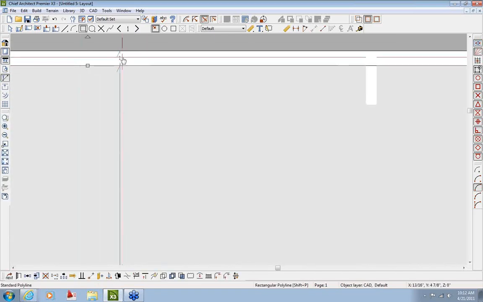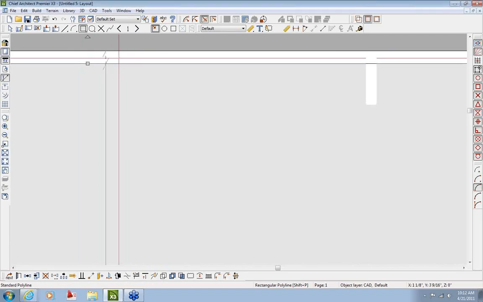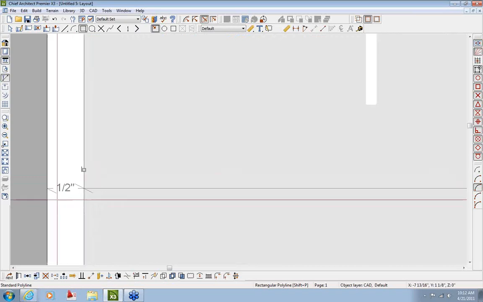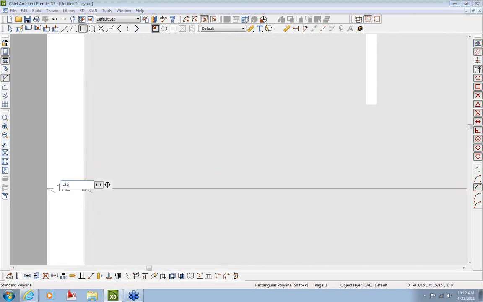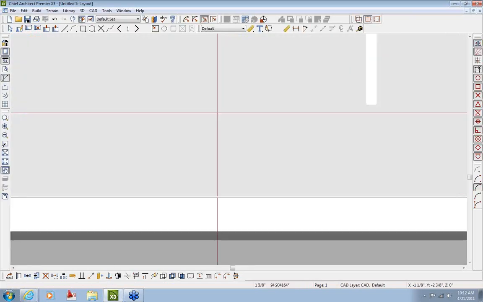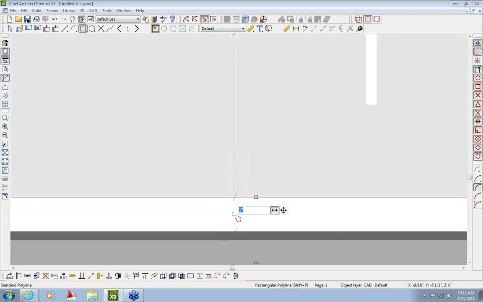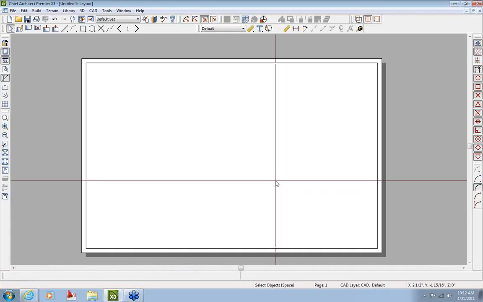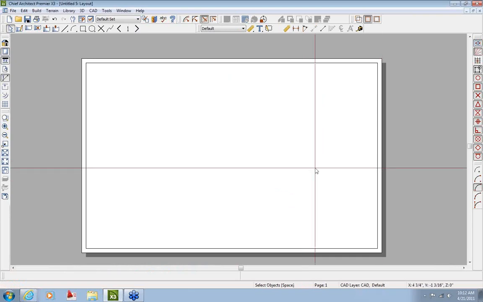So we want to have a border there. And I'm just going to make it 1/4 inch all the way around. And what I'm doing is I'm selecting the edge, select the dimension, and type in 0.25. And we'll scroll down here to the bottom and do the same. Okay. So this is going to be our outside border.